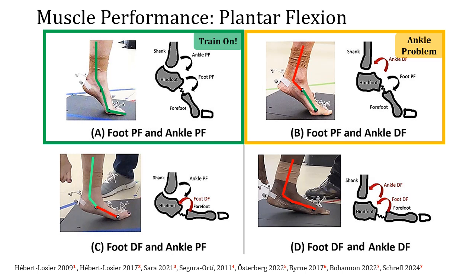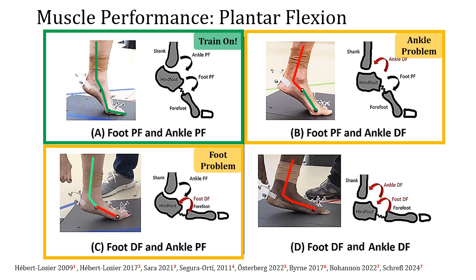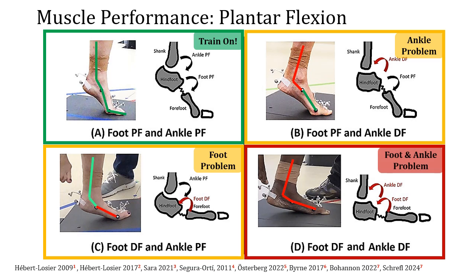You can compare and contrast that, particularly with the angle that is achieved by the lower shank as well as the calcaneus. The other issue is a foot problem, where someone plantar flexes at the ankle but then collapses through the mid-arch and goes into more of a dorsiflexion at their midfoot. And then this is a problem on both accounts, where you have limited heel height and limited plantar flexion at the midfoot. I've plugged in the small lines there as an indication of red and green, with the angles that are adequate and those that are inadequate shown in red.